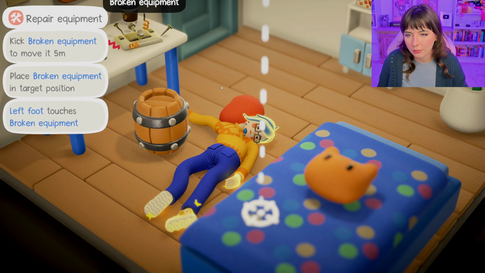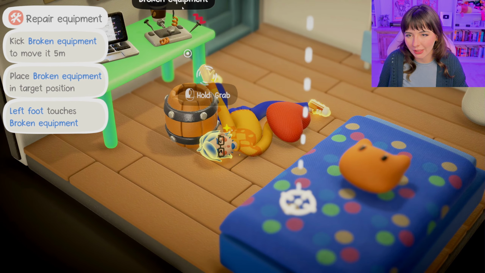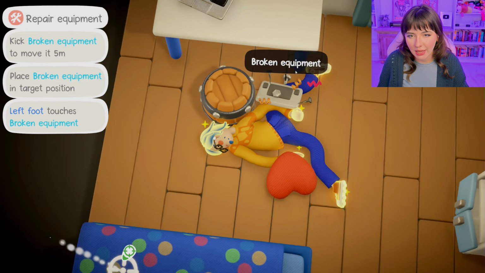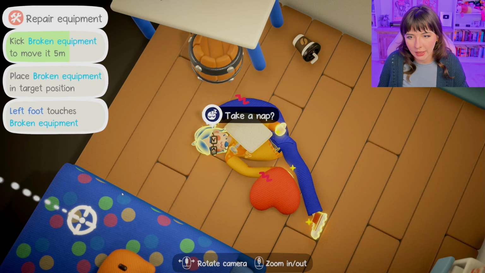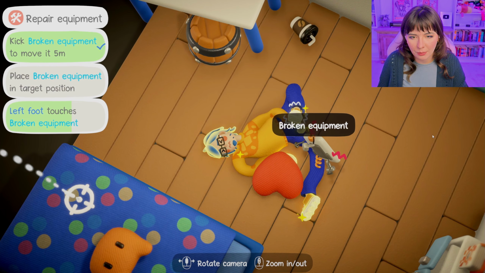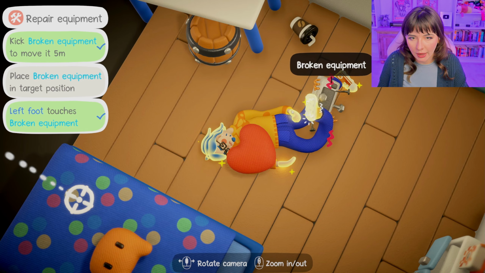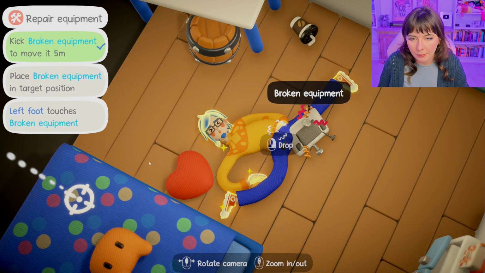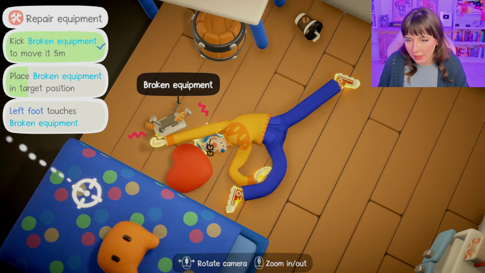No, I don't want you to sleep. Let's move this way. The way that you move is like otherworldly. Here we go, got it. All right, it's gonna stay in your hand, but I'm just gonna move this and kick it. Kick, kick, kick, kick. If you end up hitting your face in the process, it's not that bad of a thing, okay? Left foot touches broken equipment. Which one is your left foot? This one? Okay, and then now we need to move this. Oh, it all needs to, okay. You're gonna bring this through your body and put it up here, my man.